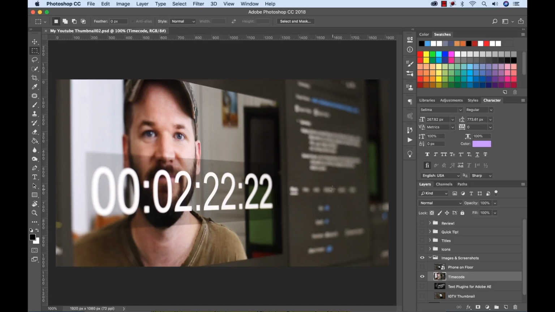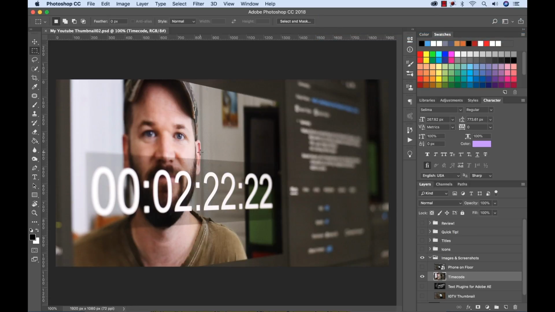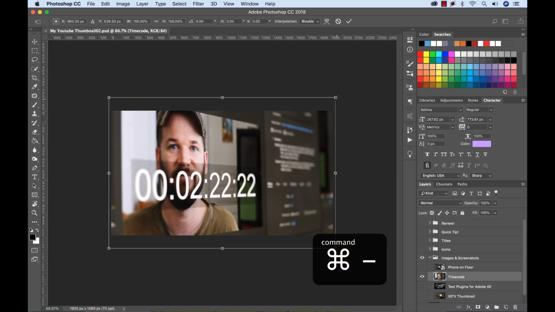So now I'm going to show you how you can make some quick adjustments to your actual image. One of the most common things I do with images is use the free transform tool. That shortcut command is Command T. Make sure I have my layer here when I hit Command T. And now you'll see I can see the bounding box of this particular layer. Let me zoom out so you can get a better look. Now this will allow me to resize this, reposition it, do whatever I want.